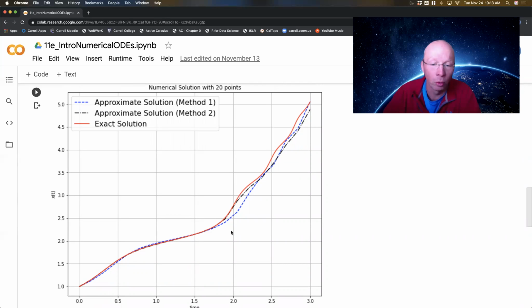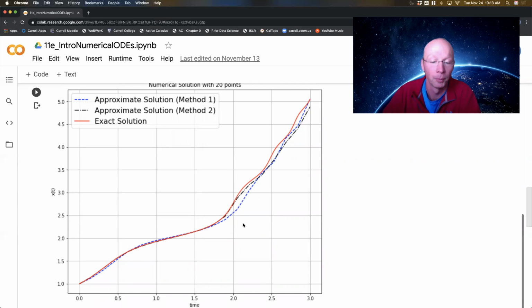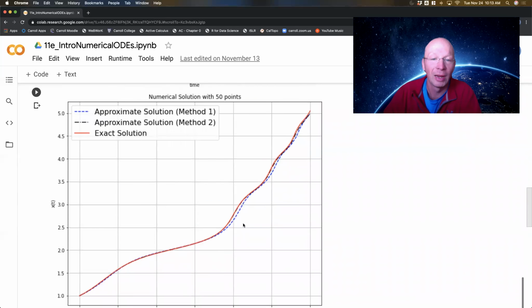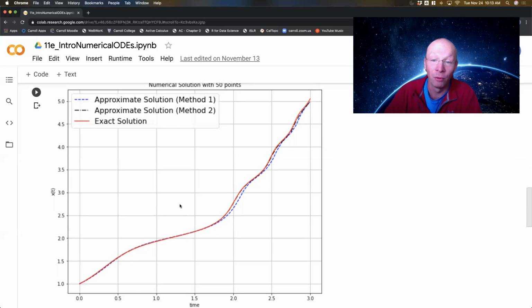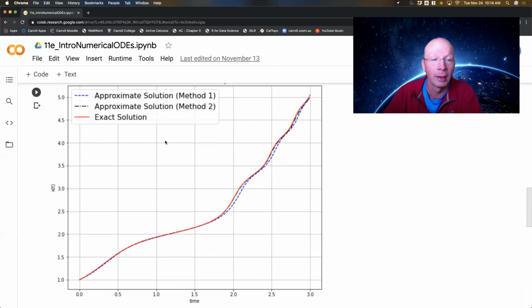And again, you notice that we're making an approximation at each one of the points and then drawing straight lines in between. You can actually still see that these are straight line segments in between my approximations. What if I did 50? Well, now at 50, you can't even tell that the black solution's missing the exact solution until almost right up here. And the blue is still missing pretty badly. So it looks to me like approximation method number 2, my black solution here, is actually doing great.